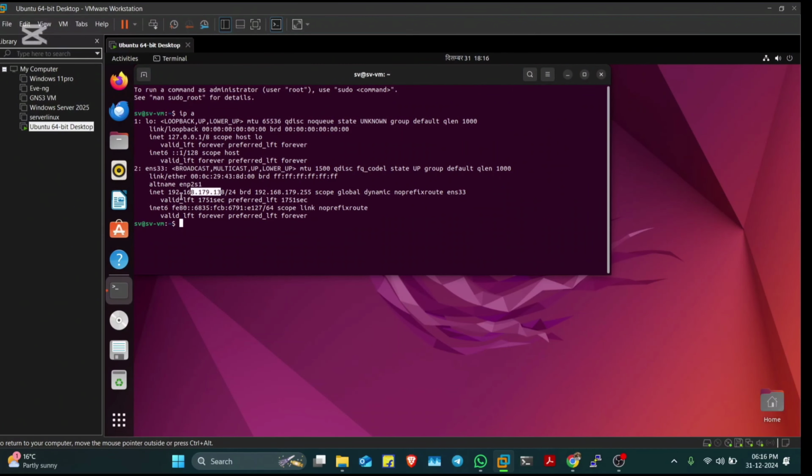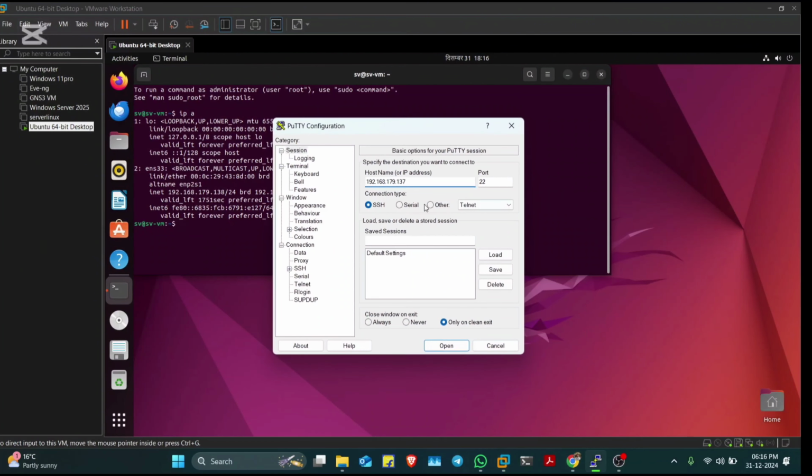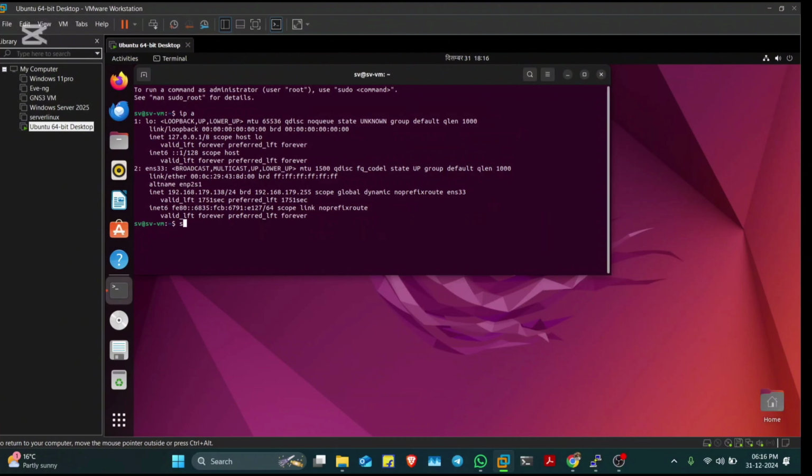We need to check our IP address for the connection. So my IP is 192.168.179.138. I'm going to connect it through SSH, so I need to check whether SSH is installed or not.